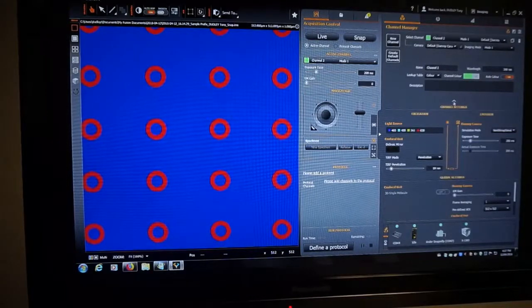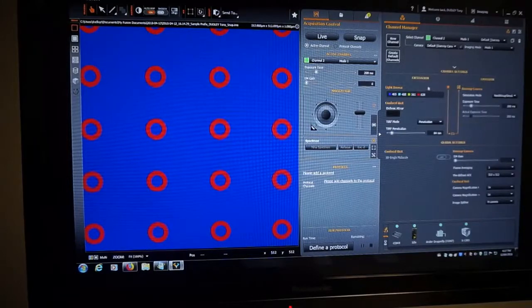Okay, and then the idea behind this U-shaped arrow here, it's supposed to be, left side is sort of channel features that relate to excitation, and right side is channel features that relate to emission. And then below that you have what's called global settings.